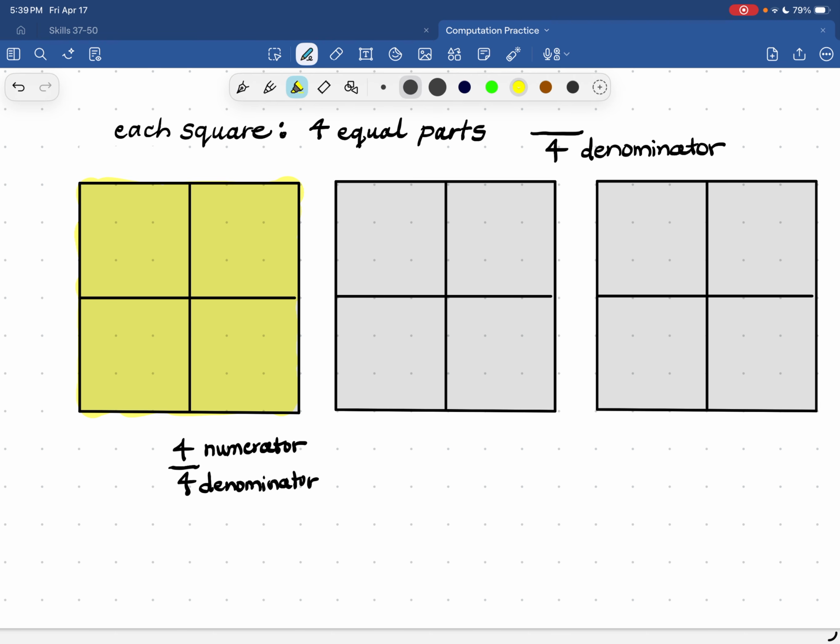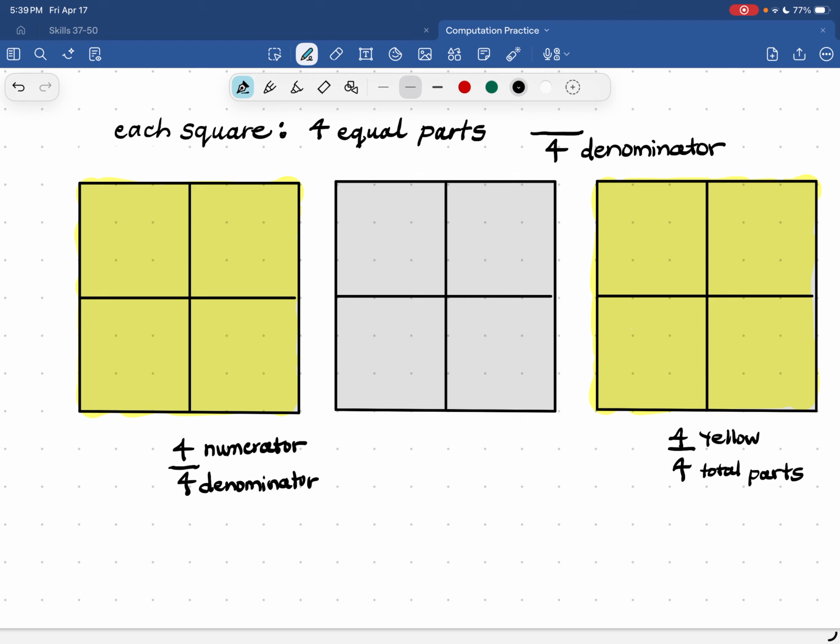And then I want you to jump all the way over to the end one and do the same thing. I want you to color 4 parts and then write me a fraction for the part you colored. So I'm using yellow, so I would say how many of those parts are yellow? 4/4 of them are yellow. So this is the number of yellow. This is the total parts that I cannot control.